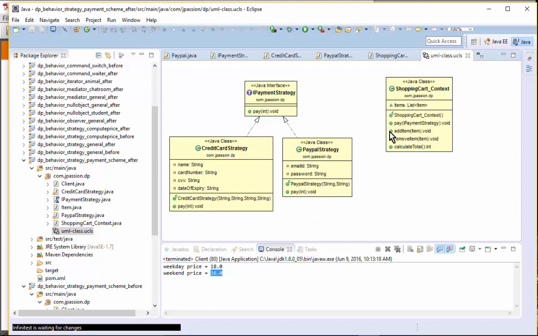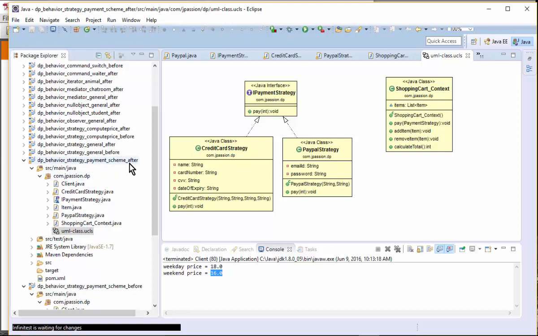And the shopping cart context should have a reference to it, but in this case it doesn't, because it's receiving it as part of the pay method argument. So if I want to introduce another payment strategy, let's say a cash strategy, all I have to do is create the cash strategy here, and that's all you have to do. And then the client will select a particular payment strategy during runtime.